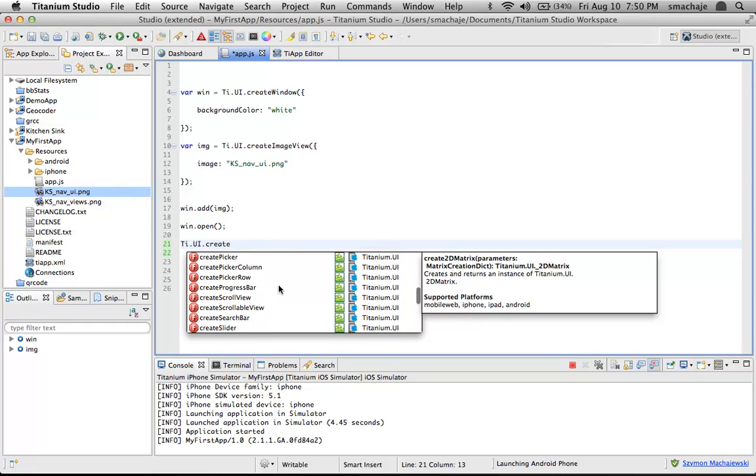And inside of Titanium, notice that we have these icons which show us which particular element is available for Android and which element is available for iPhone and iPad. And as you can see, some elements are only available for the iPad, and some elements at times are available only on the Android platform.